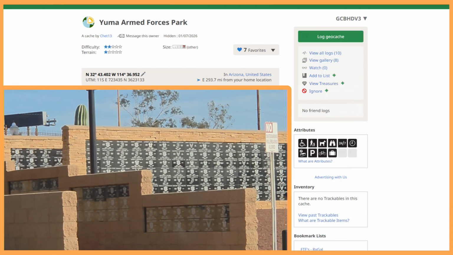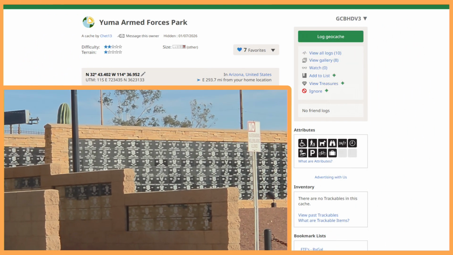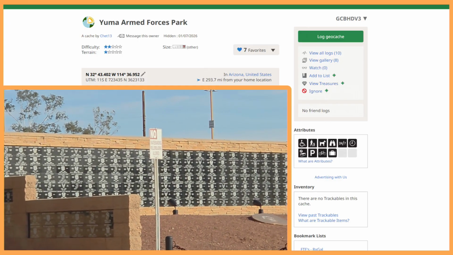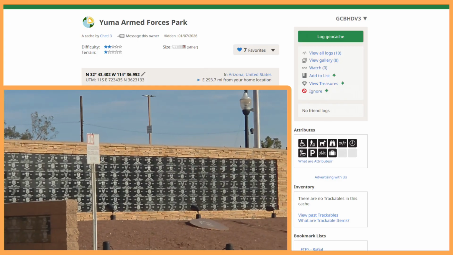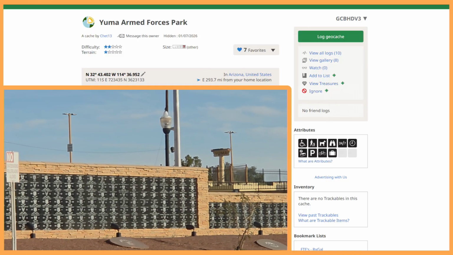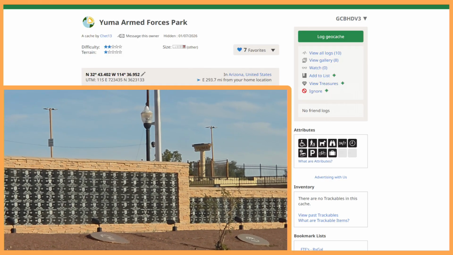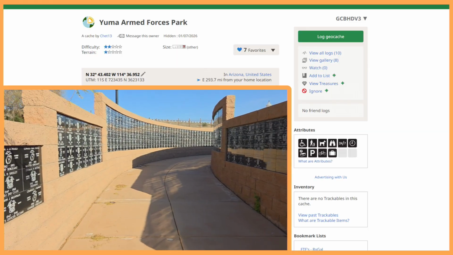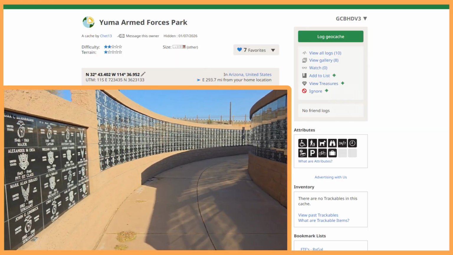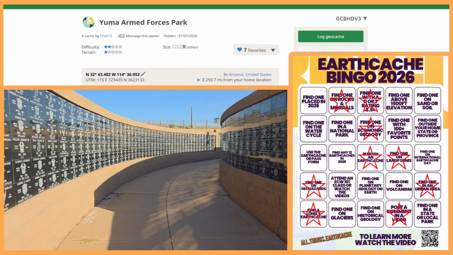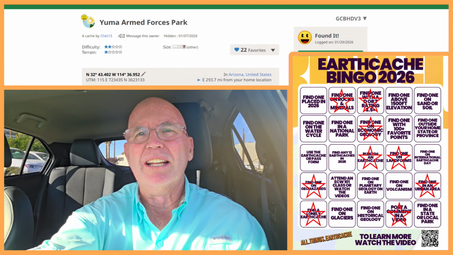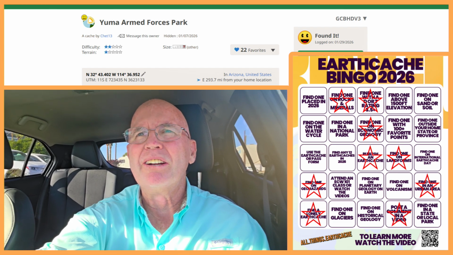Our last Earthcache is right here at Veterans Park, right next to the freeway, so I'm going to do this in the car to start, and we're going to be talking about black granite. So we're going to walk over there and get the answers I need, and then I'll be back. Okay, as yet another train goes by, making a lot of noise, we'll finish this off in the car.